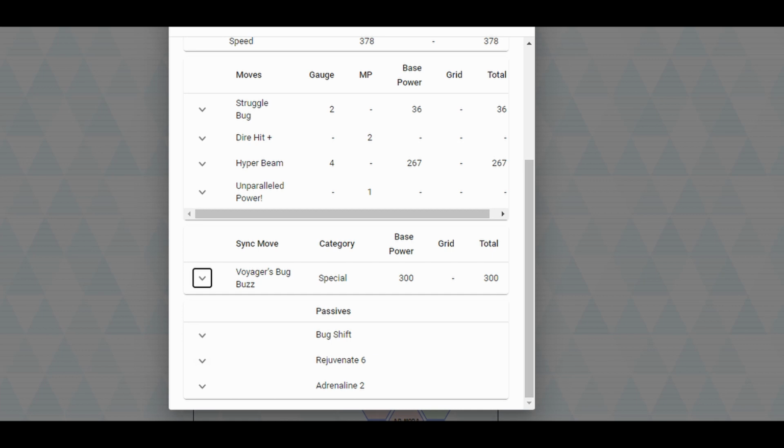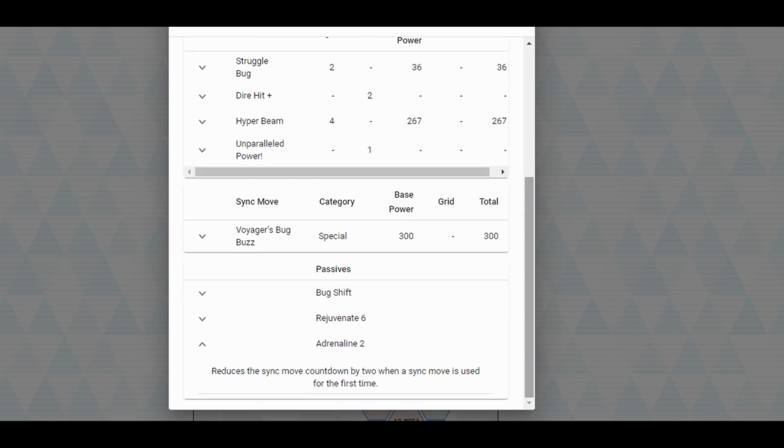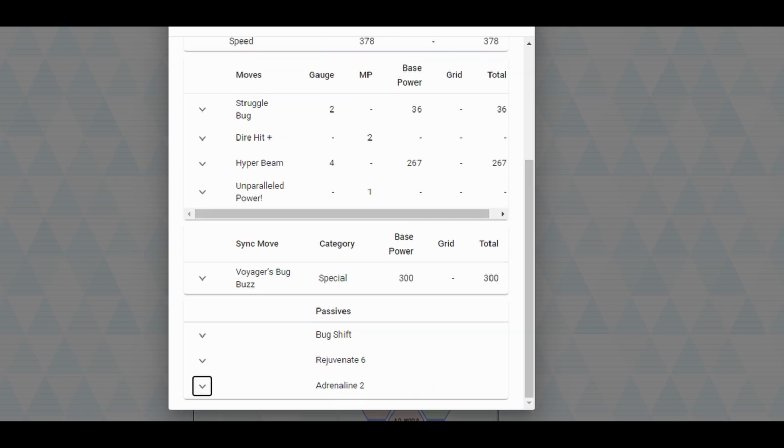And then you can use Rejuvenate 6 to just increase it back after you've synced. Then he also has Adrenaline 2. Adrenaline 2 reduces the sync move counter by 2 when a sync move is used for the first time. So again, it's helping you. It can make you go into 7 rather than 9 after you've synced with Volcarona.